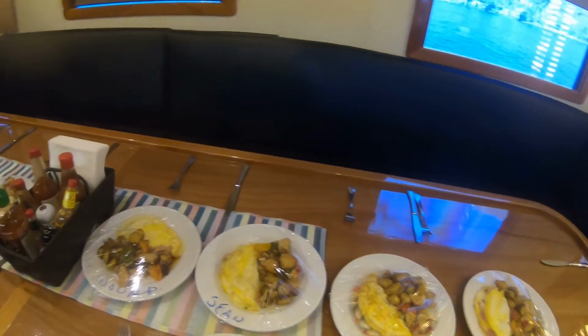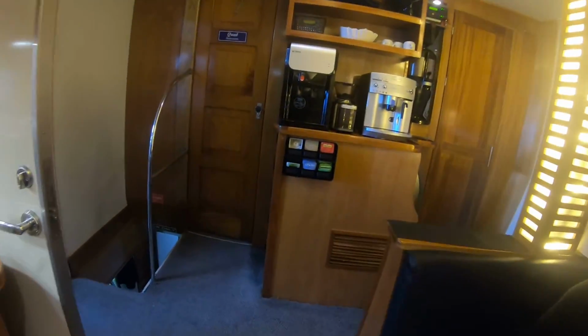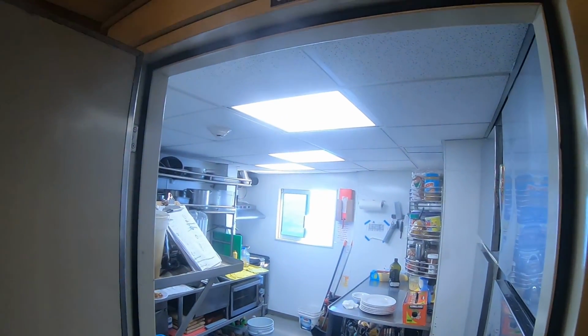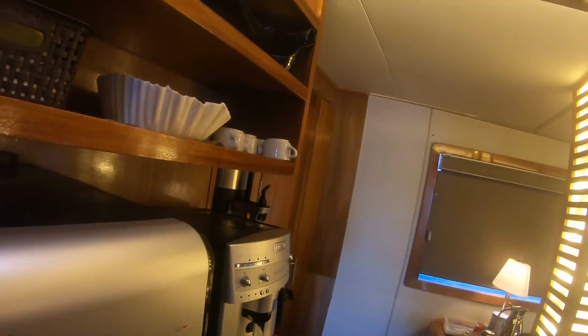Omelettes, potatoes. I tell you, the food here is unbelievable. I thought this would be a trip. You know, it's gone way beyond all my expectations. And you're right. Here's the kitchen. This is where they prepare the magic. But anyone who thinks that a shark diving trip would be slumming it, they haven't been on this trip.